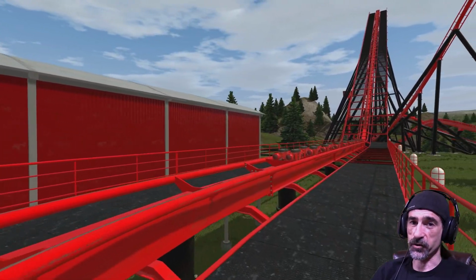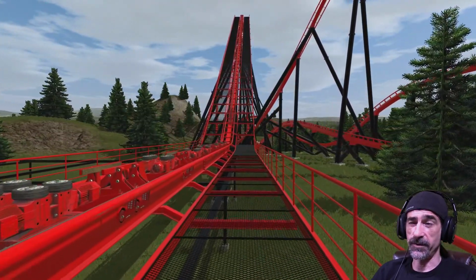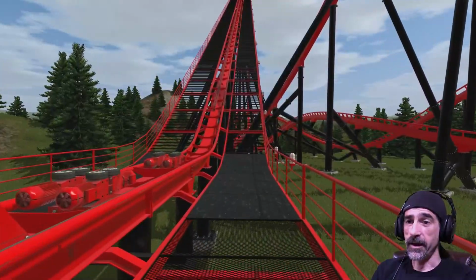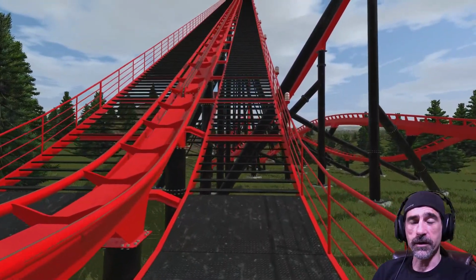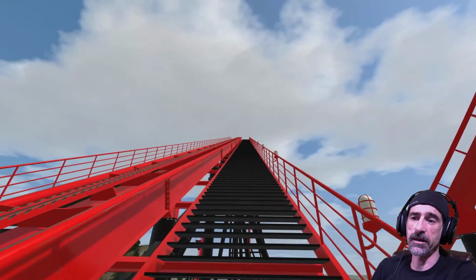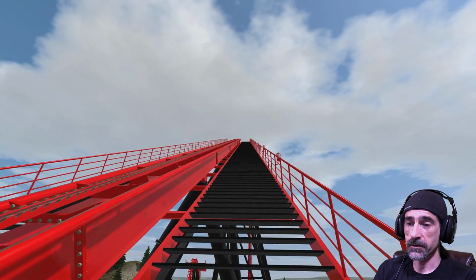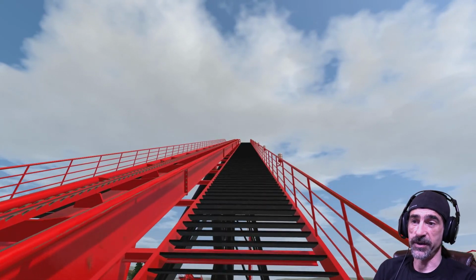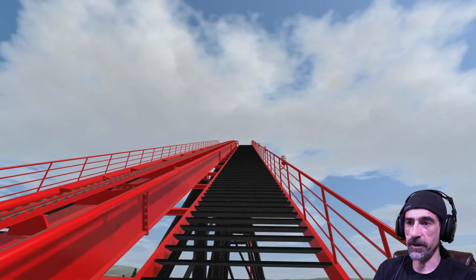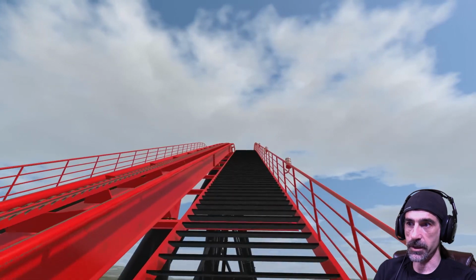This track, our first track of the day, is called Viper. And I like the colors. For some reason, the red and the black are really popping out against the green. But it looked like it had quite a few high peaks on the way out. It goes out and then comes back. Lots of high peaks on the way out, lots of twirls and loops through the middle on the way back, from what little I could see. I'm assuming that's on the way out. I could be wrong. I don't see how we could have that much potential, that much inertia on the way back. But we will see.